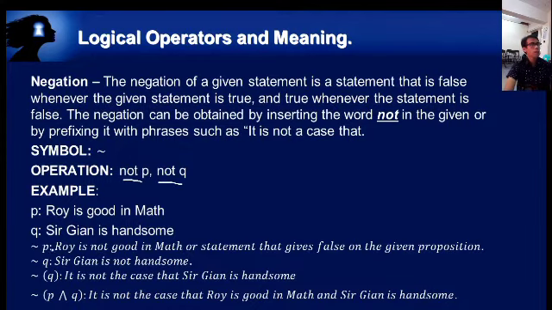Yan ang mga pag when we use the operation of negation that is not. So, if proposition P is Roy is good in math, then Sir Gian is handsome is statement Q. Kapag ninegate mo si P, Roy is not good in math or statements that give false on the given propositions. Okay? Si Roy, pwede siyang Roy is good in English. Kasi nga, ninegate mo siya. Okay? Q, Sir Gian is not handsome or Sir Gian is beautiful.